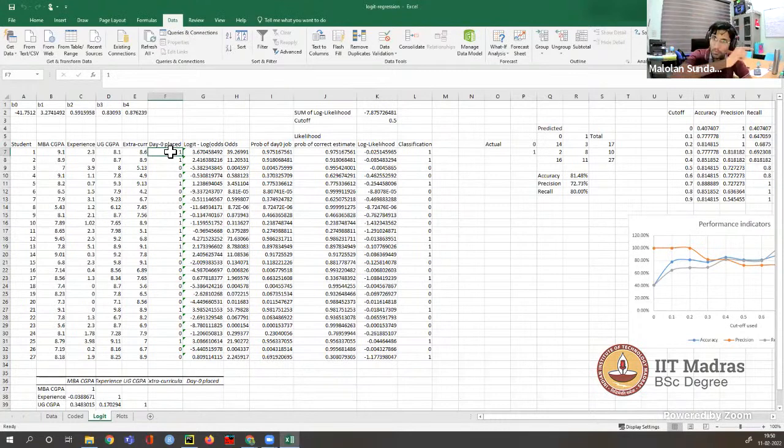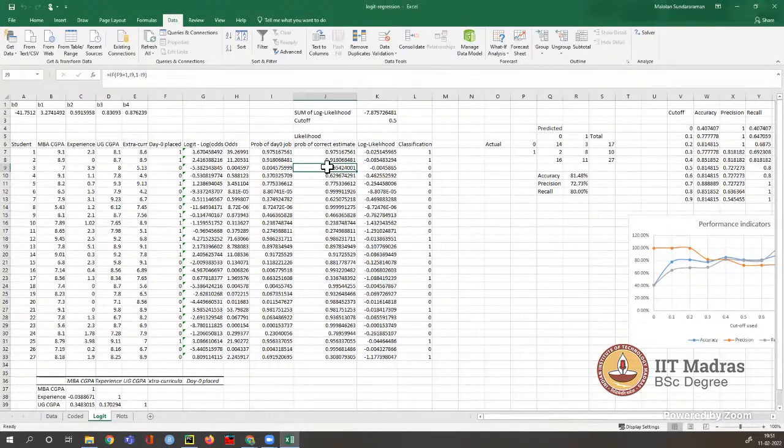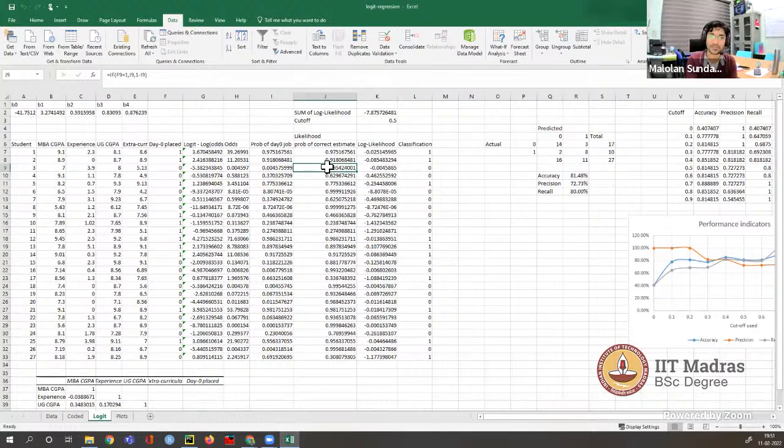So since you are predicting probability of y is equal to 1, it will be the same value as the odds ratio for the correct thing. And for true negatives, it will be 1 minus that value. Making sense? Yes, sir. Got it. So that is the difference. That is what probability of correct predictions means. Anything else?